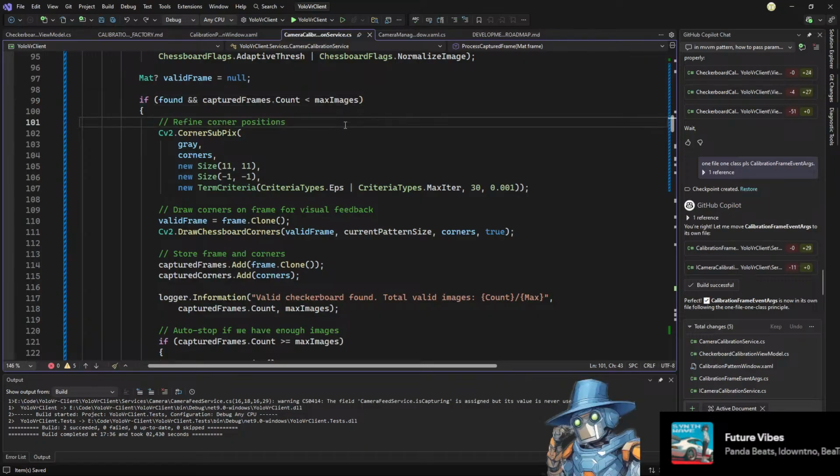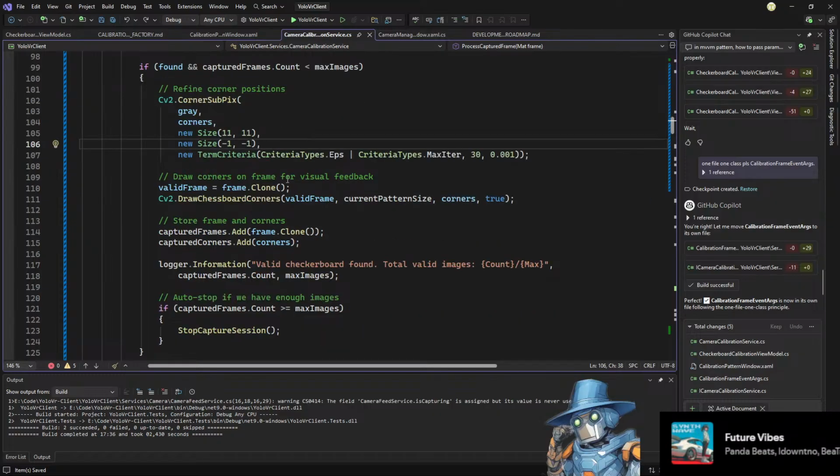Never mind. Okay, if the corners are found and capture frames is less than max images, we define them with corner subpix, which uses some kernels. Draw corners on the frame for visual feedback. Valid frame. Okay.